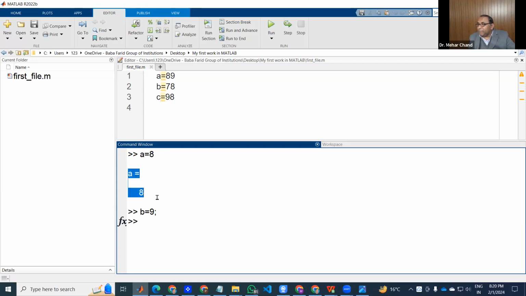But here I am using the semicolon, and when I enter, the value of B, which is 9, is stored in B but not returned. So this suppresses the statement. If you want to print this value, enter B and you will have the value. The value of B has been stored in the workspace.